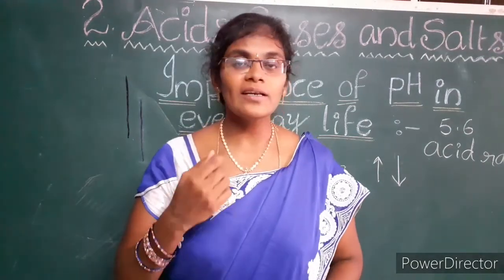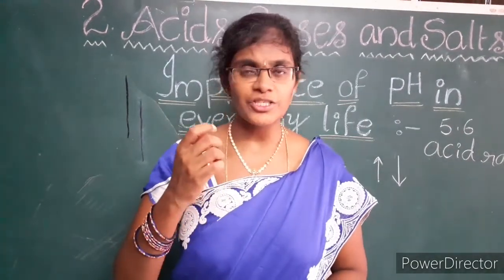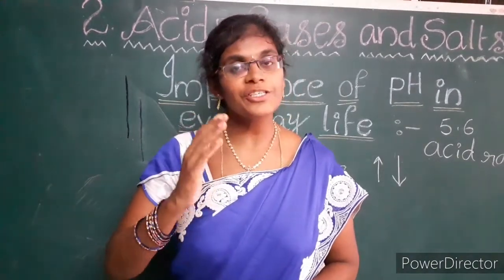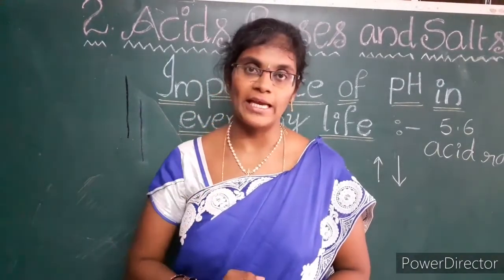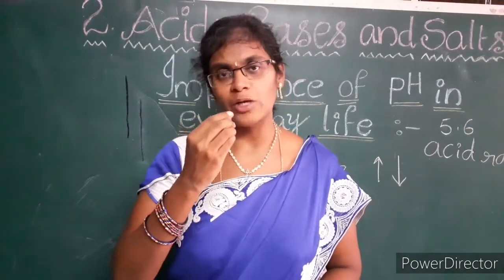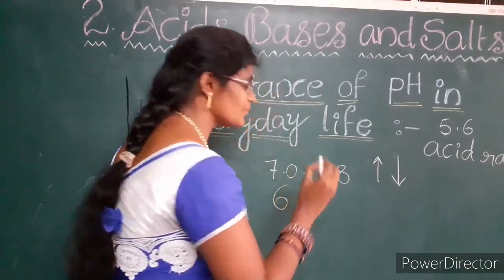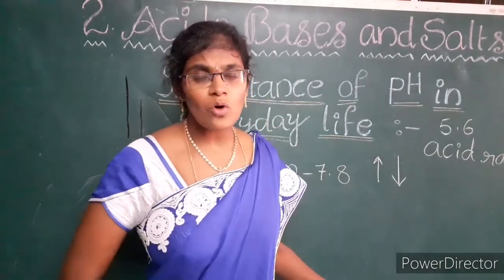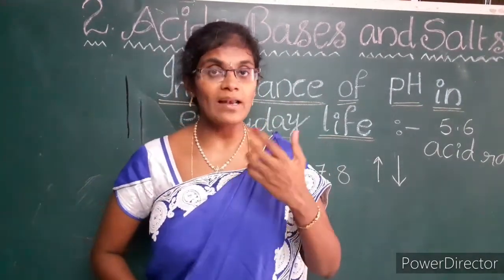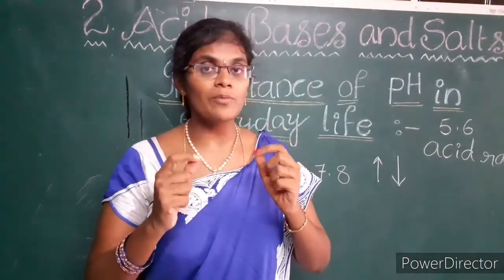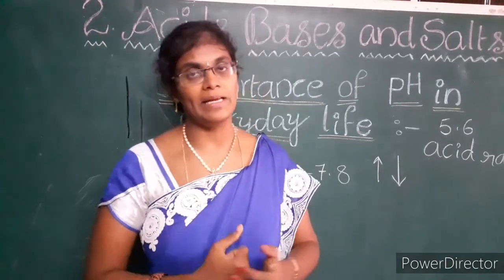And next, children, can you guess, is pH change a cause of tooth decay? Yes, pH change is a cause of tooth decay. The normal pH value of our mouth is 6. This is because of saliva produced by glands present in our mouth. This means that the medium of the mouth is slightly acidic.